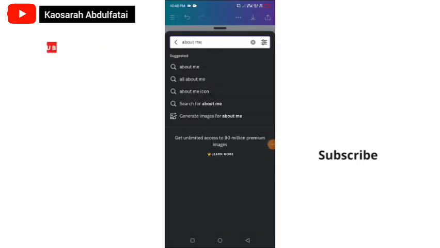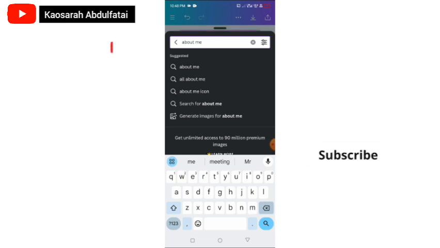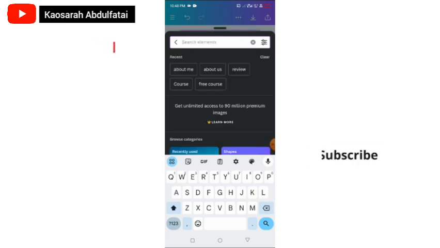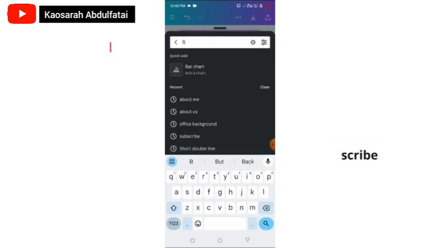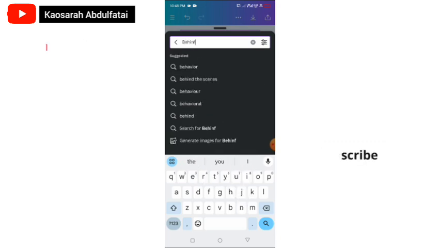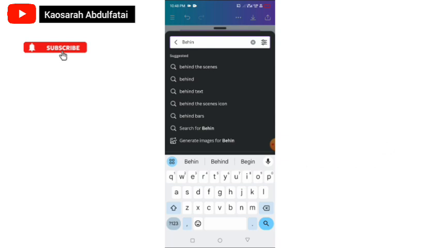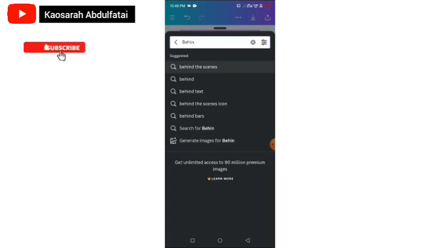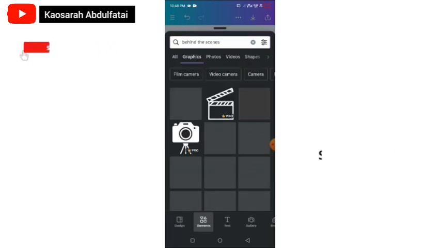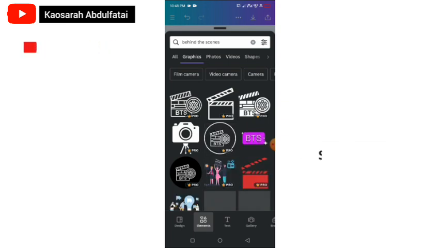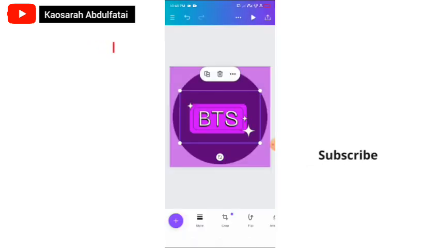All right, so the about me, I'm going to clean it up, and now I'm going to write BTS. BTS is like behind the scene. Yeah, so for someone like me that usually has things to do, I can also create a behind the scene of my work. So hence why I said, okay, let me do a cover for behind the scene. So now I'm going to pick this particular one, oh, this one is looking nice, BTS.